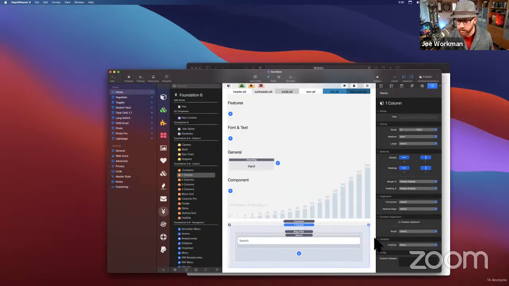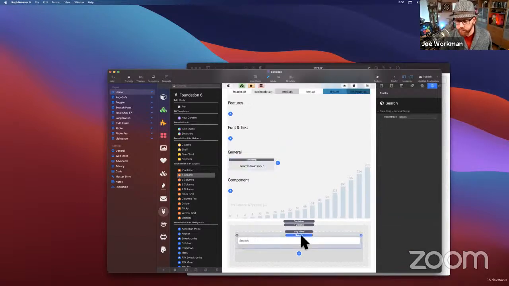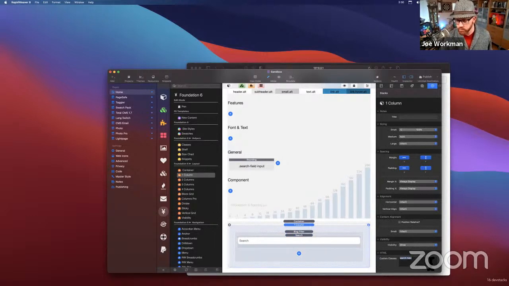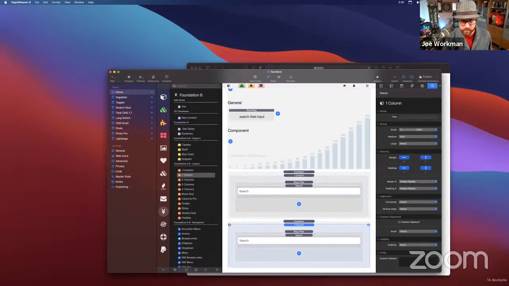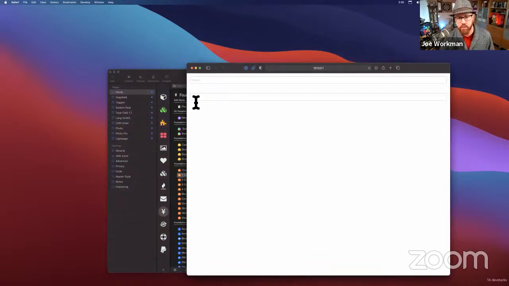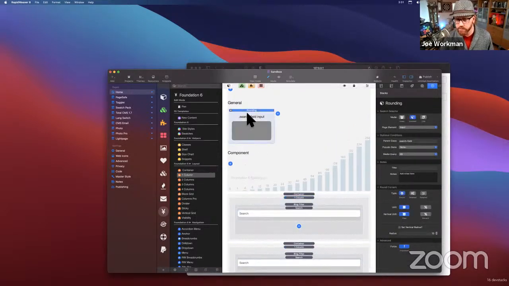But we have a column. So I can apply, let's do like search field. So I can apply this search field class to this one column. And if I go back to this rounding swatch, I can say parent class search field. Yep. So now this rounding swatch will only apply to form inputs that are inside something called search field, right? So like if I copy and paste this and remove this class from there, you'll see that the top one is rounded and the bottom one isn't. Yes. Because in the bottom one, I removed that search field parent from the one column, but in this other example, it has it. Does that make sense? Yeah, sure.